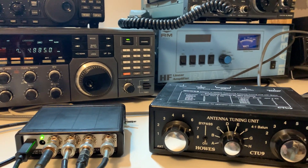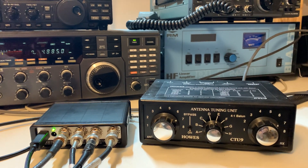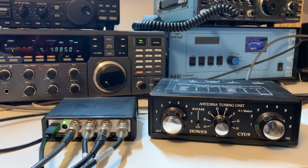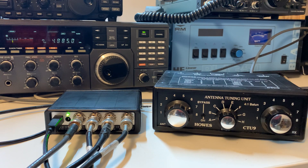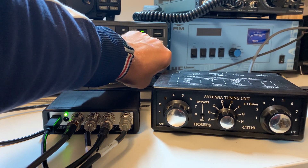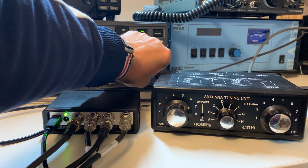By the way, some of you will remember that when I've been doing videos with the JRC, the numbers on the display would kind of scroll across, disappear and then reappear. It turned out to be the lamp I was using interfering with the refresh rate on the display. I've changed my desk lamp and there's no problem at all now. So, Radio Club de Pará, Belém, northern Brazil — there is some modulation there.